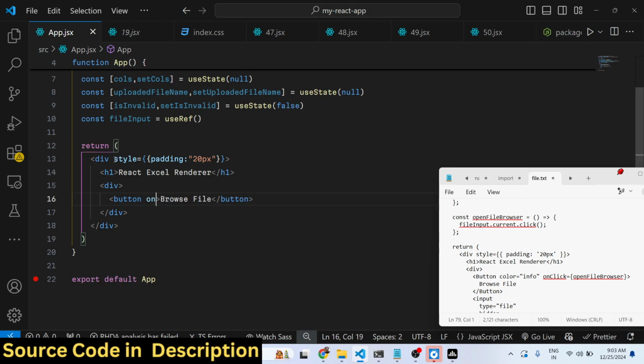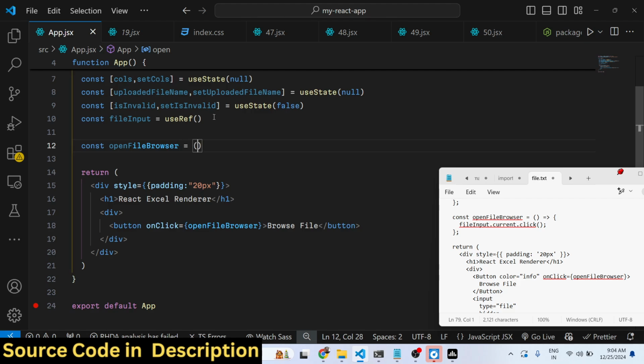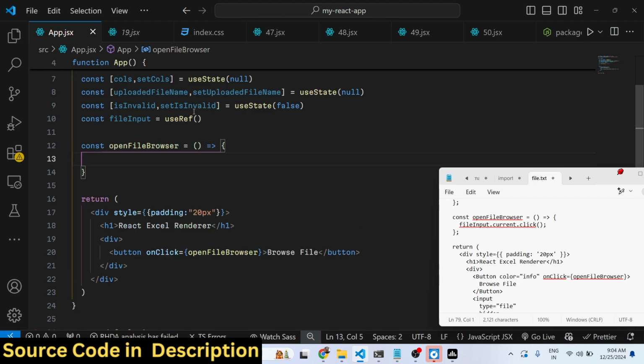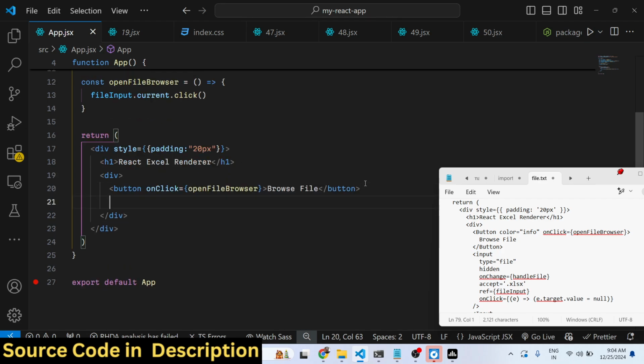When we click this button, we will execute a function which will open the file browser. So we'll declare this function open file browser. We have the file input and current.click. Right after this we will have an actual input field, input type file, and by default it will be hidden, and we'll bind an on change event handler.